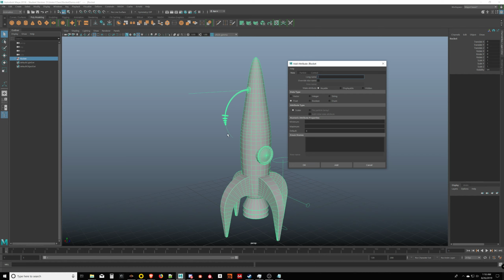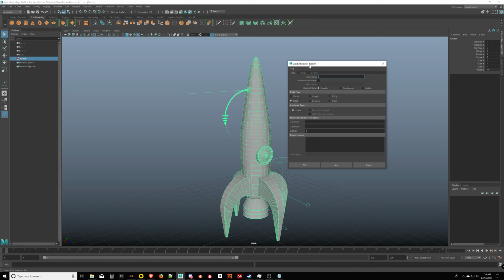So let's take a quick look here at our antenna's bend. What I'm interested in for our antenna is the curvature, which is currently, for mine, yours probably have a different value, 68.755. So I'm going to go ahead and copy that. I'm going to go back to this add attribute window, making sure I've got the top rocket node selected while I do it.